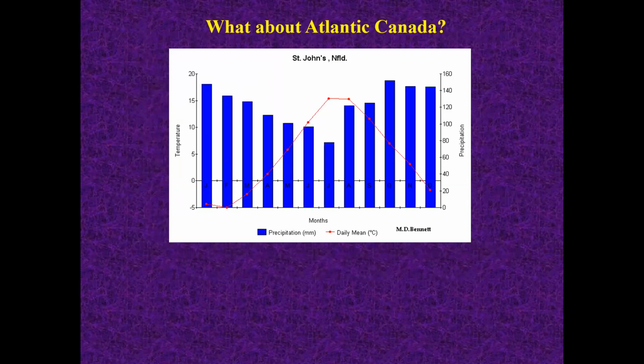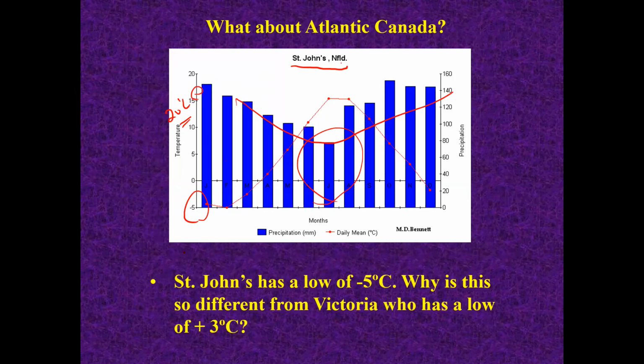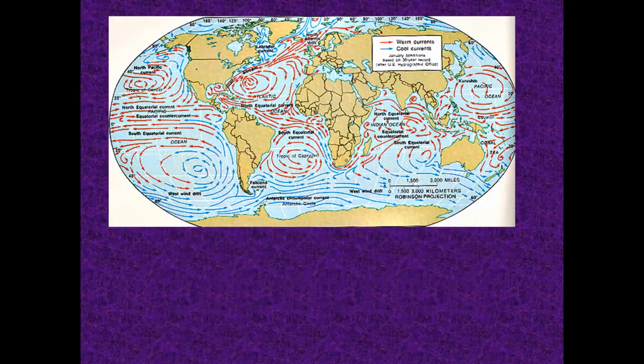Atlantic Canada. Well, minus 5 to 17. That's a 20 degree change in temperature. Why so much? It's got that inversion again in the summer months, not as much precipitation. But why is the temperature much more extreme in Newfoundland? Well, let's take a look here. Minus 5 rather than a plus 3 is their low. Well, it's got to do with, there is Newfoundland. Let's find it on this map. Newfoundland. Look at the currents. Those Labrador currents coming off the Arctic are keeping it very cold, and they shoot on down. Very cold water. Whereas you've got warmer waters going off the North Pacific. You don't have Greenland there.